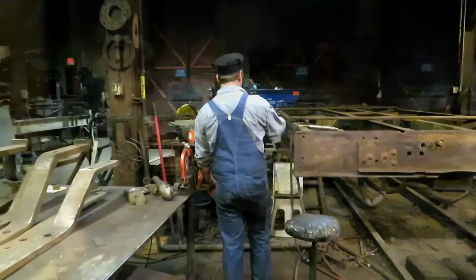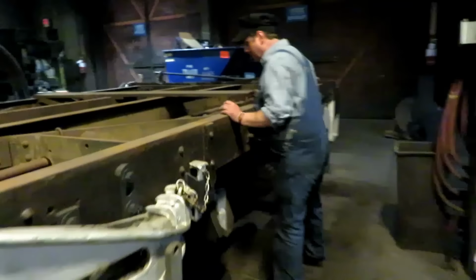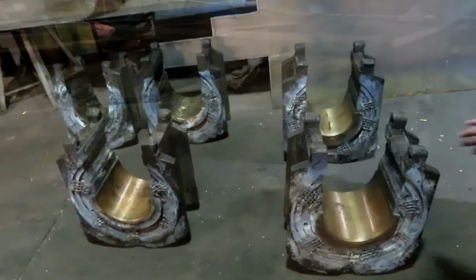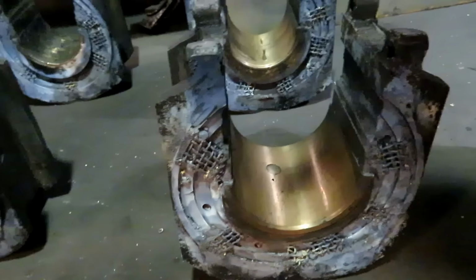See what he was talking about when you walk over to the other side here, how wide this is for a 36 inch track, that there's an extra, I don't know exactly, like 10 inches of axle there before you even get to the journal. Around here for the lateral liners on the drivers, and then they'll go back to the machine shop to get the journal surfaces machined and then the laterals machined.